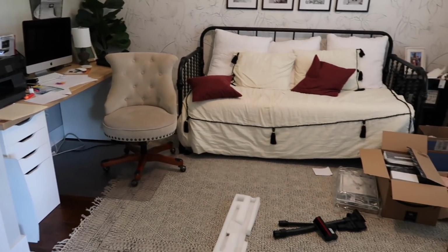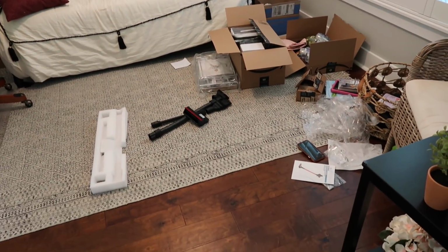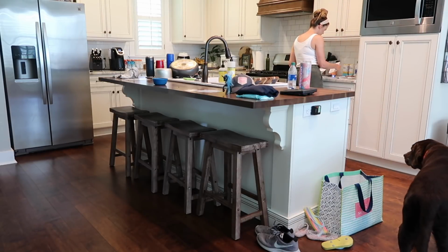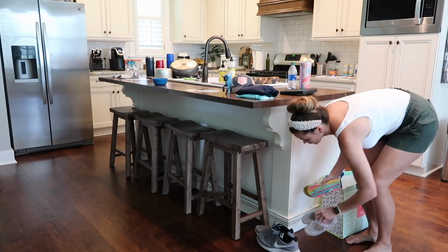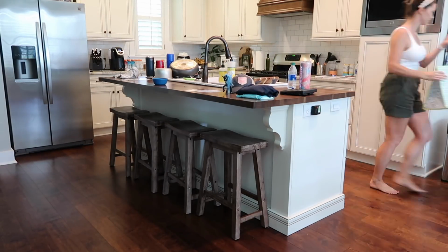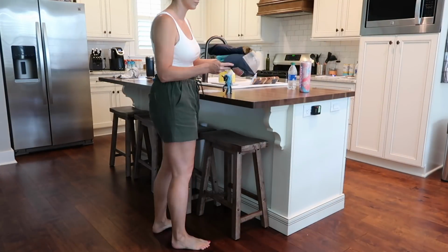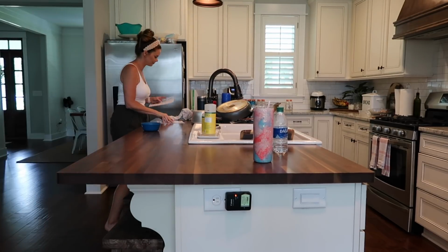Now, while this is charging, I'm going to head into the kitchen, but I promise I'll be back to clean this mess a little bit later. I actually had my friend Stephanie coming over on this day, and she was going to help me decorate my bookshelves. She is an interior designer here in Savannah, and we love doing projects together. She just started a YouTube channel not too long ago, so she's going to help me decorate my bookshelves, and I wanted to hurry up and get the rest of the house clean before she got here.